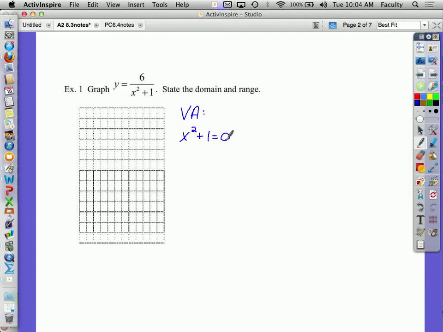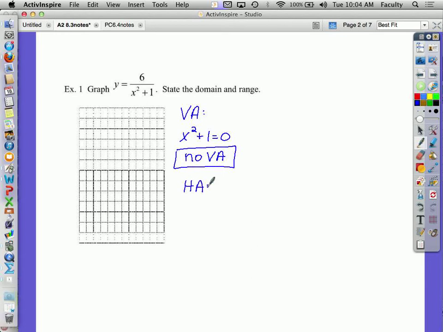If I plug in positive numbers and you square them, it gets bigger than 1. But if I plug in negative numbers and square them, they're positive, and it's bigger than 1. I don't ever get 0 out. The most common wrong answer I get is negative 1. Well, negative 1 times negative 1 is positive 1. That still doesn't work. So what this means is there's no vertical asymptote. And that will happen sometimes.